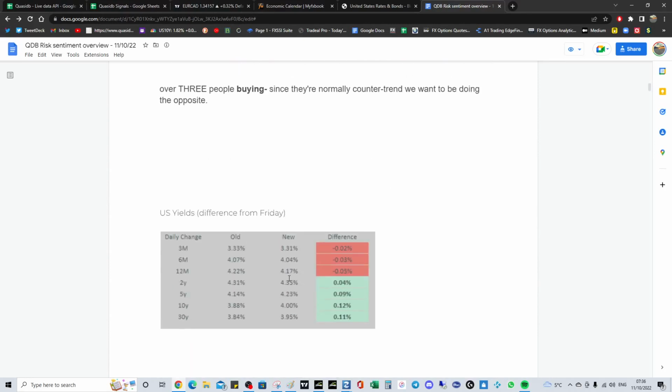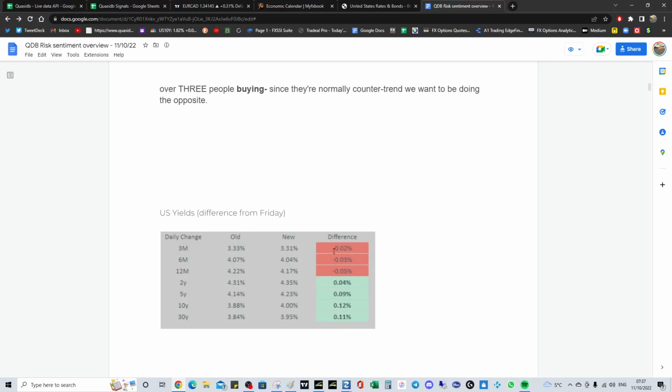So the yields, this is the thing, the yields dipped at the short term and rose at the long term, and that would probably be okay if it continued to do that. So this isn't necessarily that risk off. Ideally, they'd all come down, but the fact that these did come down and those rose, that isn't too bad because we don't want to see an inversion. This would be like a return to normality almost.